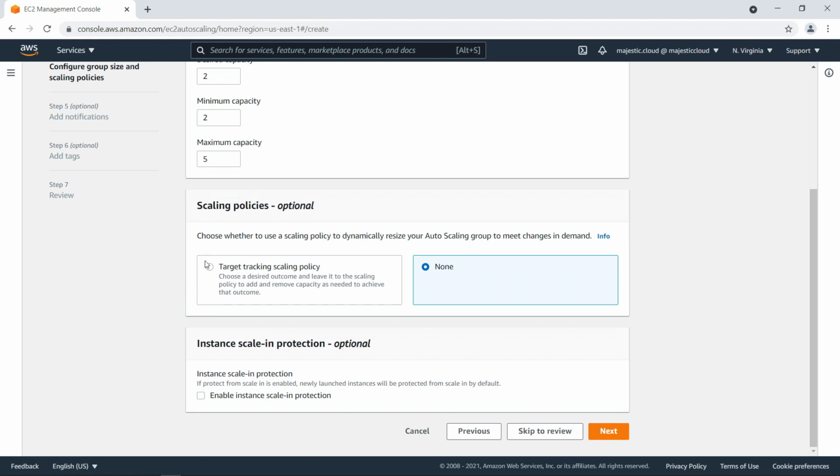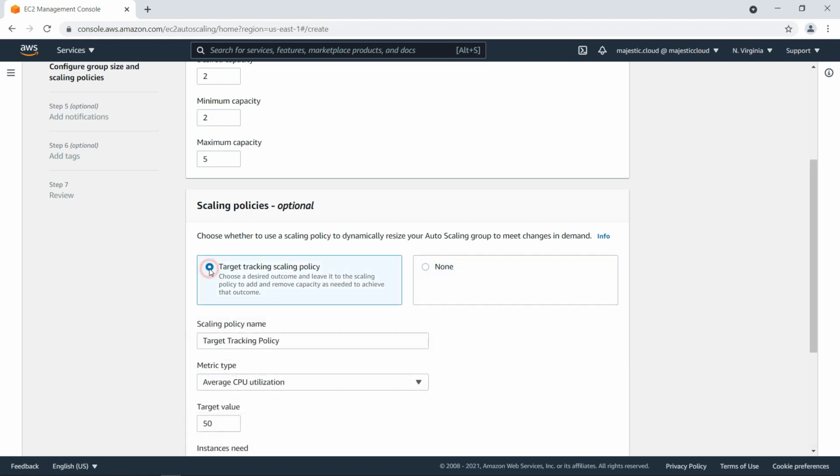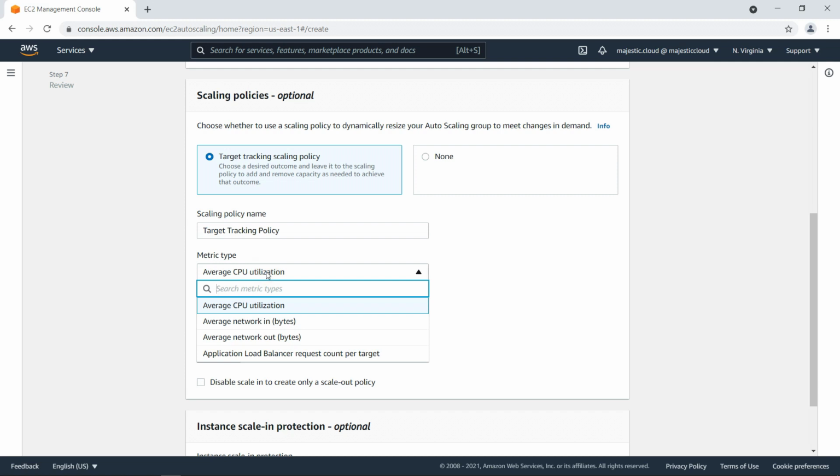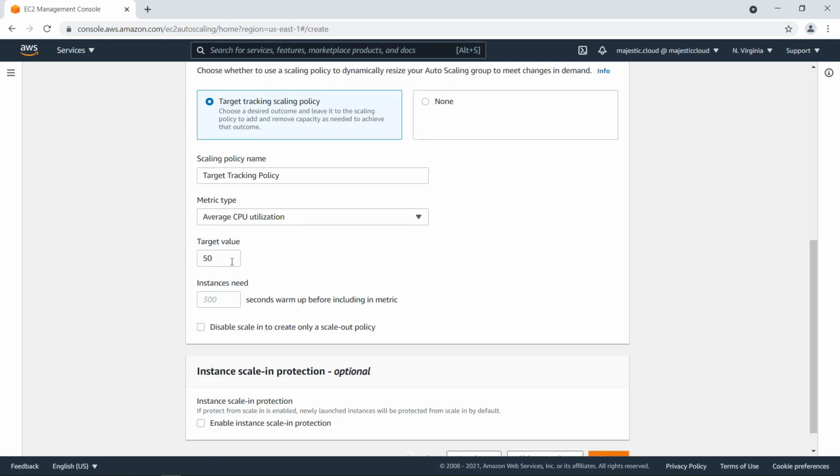And the scaling policy, this will define how your auto scaling group scales up. Here I want to select an average CPU utilization, and the target value will be 50%. You could set a higher value depending on your use case. And here you need to specify what time your instances need to warm up before they can be included in this.